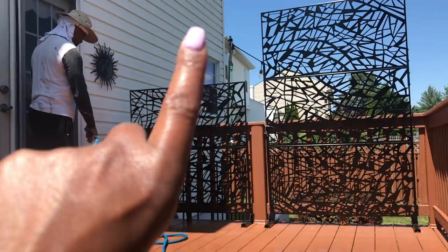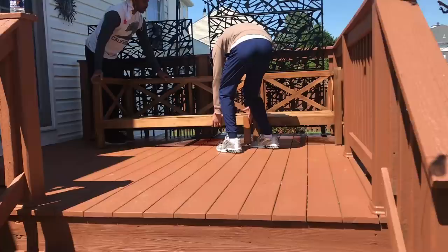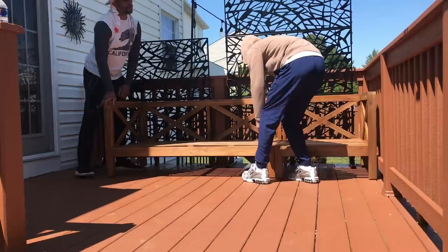If you notice a piece missing on this privacy screen, a piece was missing in one of the boxes, so we had to wait for them to send us the piece to screw the other shield onto there. So that's why that piece is missing, but by the end of the video, it'll be on there. So now we're gonna go ahead and move this furniture outside, and those are the cushions that go with it. We got white because it's easier to do different colors with that. And there's Lonnie and Kayla's boyfriend, Adrian, moving the furniture from inside of the house to outside on the deck.